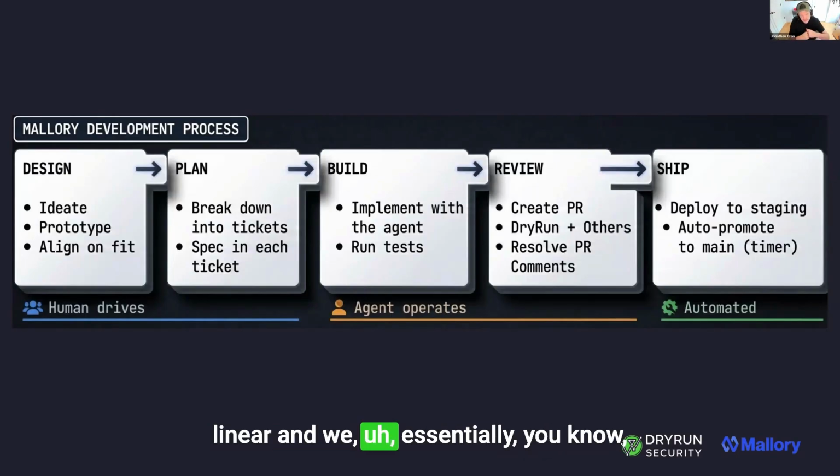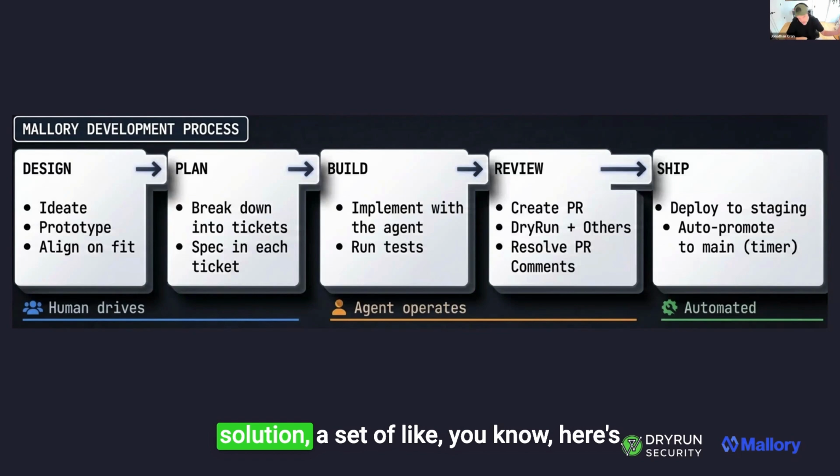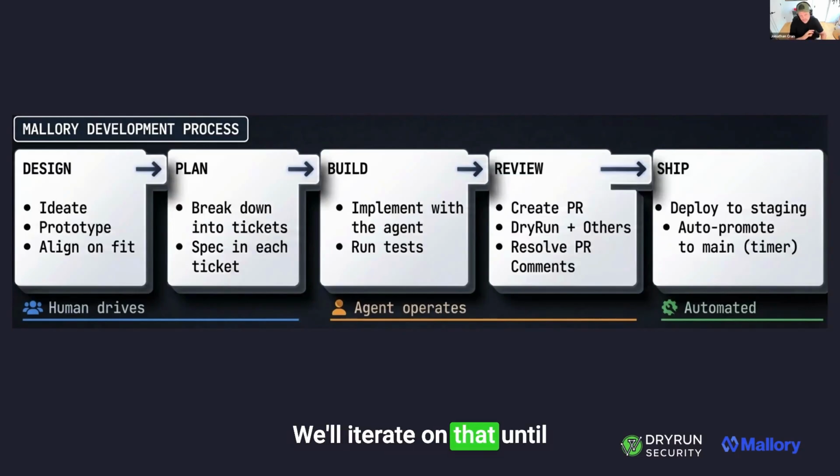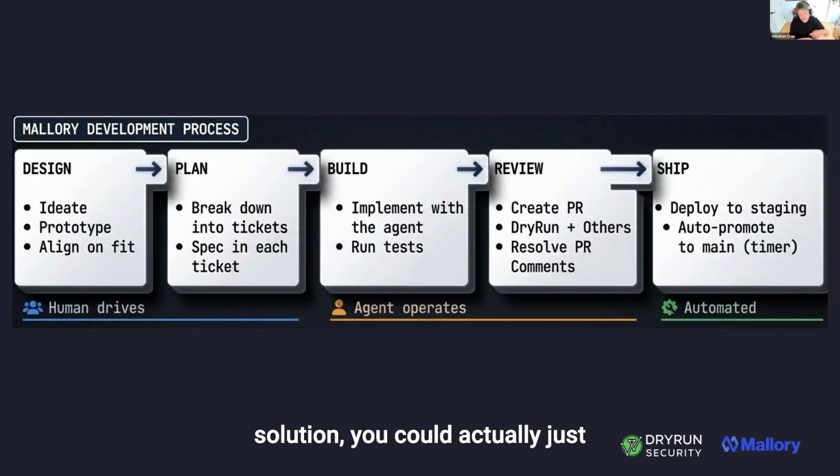We typically have a project, and a project is, in my mind, a design doc where you have a problem, a proposed solution, and here's how we think this might fit into the system. We'll iterate on that until we feel pretty ready for it. And then, now that you've got a design doc with a proposed solution, you can just toss that at it, whether you're in Cursor or in Claude.